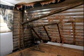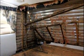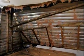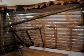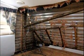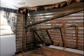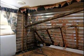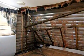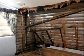Those hanging boards are still hanging there because there are wires going through holes in them, and I have to get those out. The top board that's hanging there, the angled one, is the single board that the rubber roof and the top of the metal came together and attached to, and it just fell right out when I was pulling the ceiling.